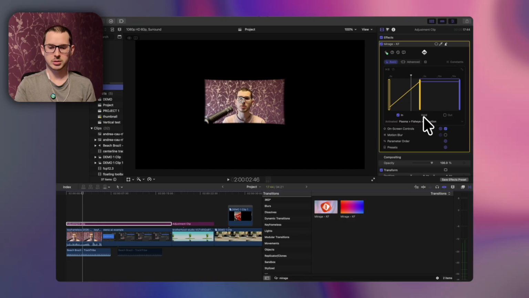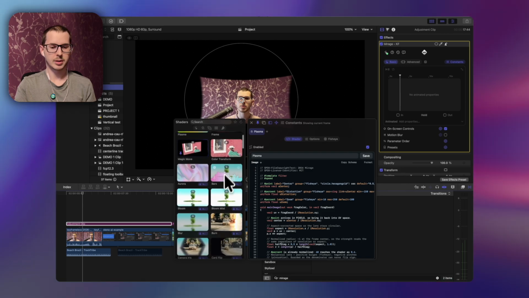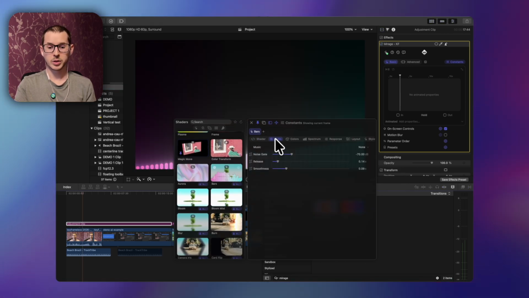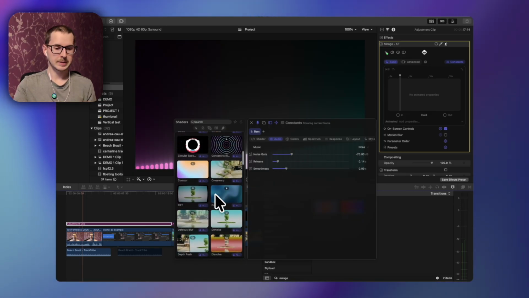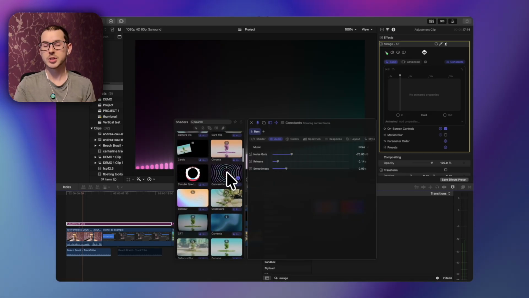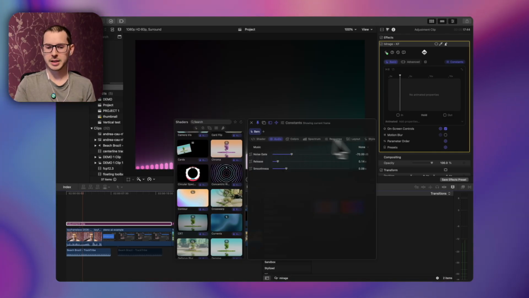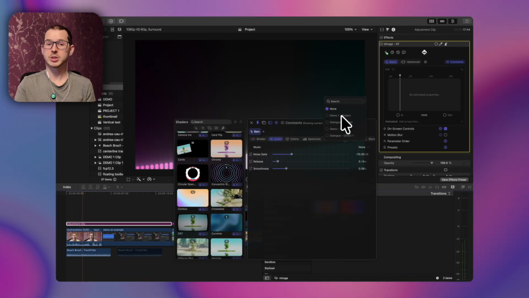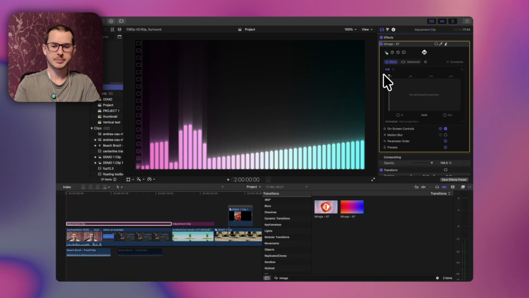In here, I'm actually going to get rid of this distortion from the fisheye. I'm going to find a brand new one like bars. In here, we're going to go to audio. So there's some audio templates in there like bars, concentric circles, circular spectrum. So if they have an audio tab, you just select whatever you just published. In my case, demo 1. Let's close out of this with escape.